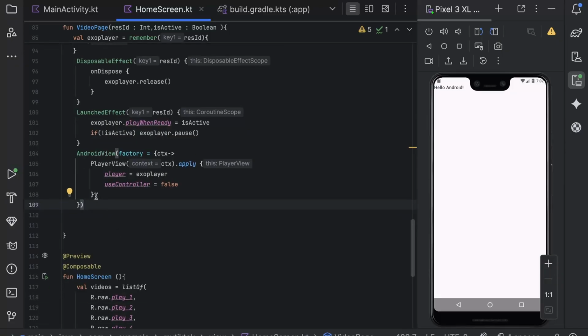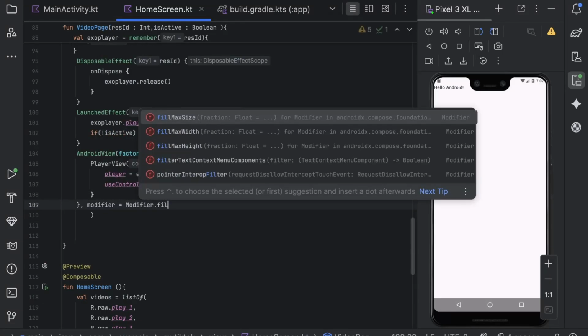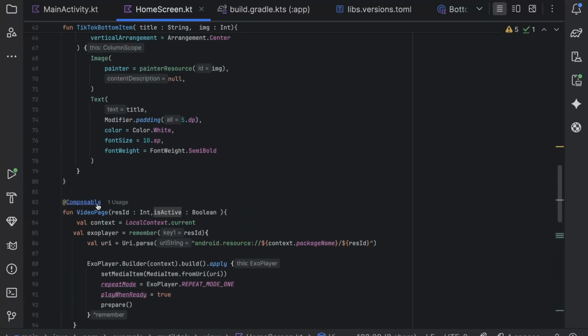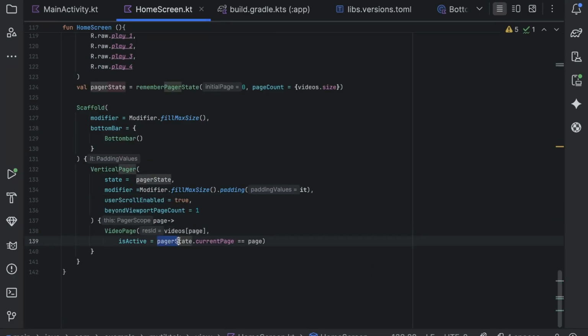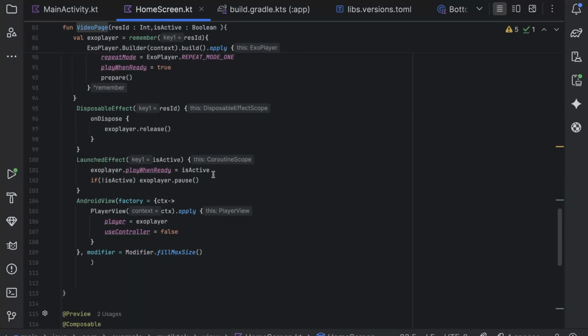Cool. And it also has a parameter like modifier, as usual fill max size. Before running this project, make sure of this is active key. So whenever you play the next video, you check this is active key by this logic of page change and update this video with this PlayerView.